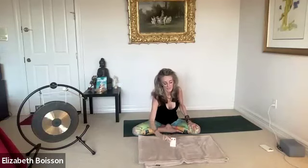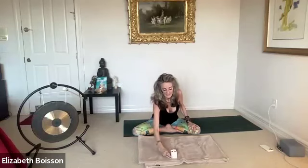One of the things that is really wonderful when you start meditation is having a drishti to gaze at, a focal point. Maybe it's a candle in front of you. You don't have to have this. But as you gaze at the candle, when you close your eyes, you still see that flame as you're gazing at your third eye. We usually put this out a little bit farther.